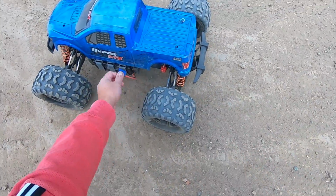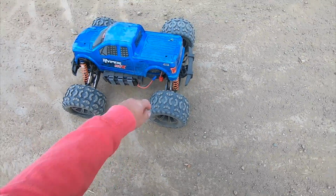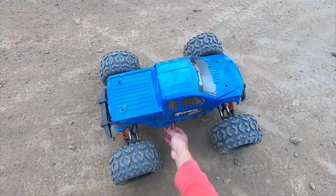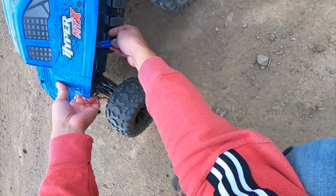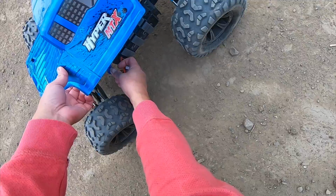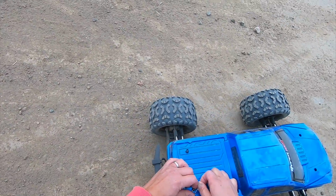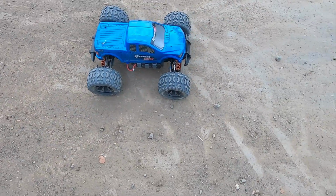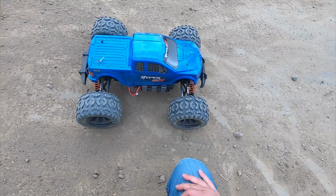Couple little things. Battery unplugged, of course. My on-off switch fell off, so I'm gonna have to re-affix that before we run again. I don't really want that flopping around. Battery connector broke a little bit there, so we'll have to replace the housing. Not sure how that happened. And then these body clips definitely need to be changed out. Those are getting mangled, and not really my favorite type of body clip.